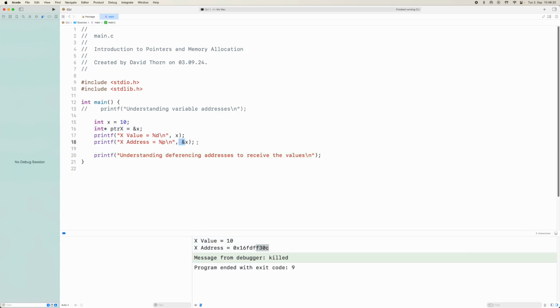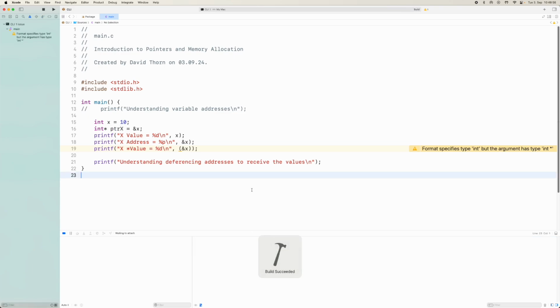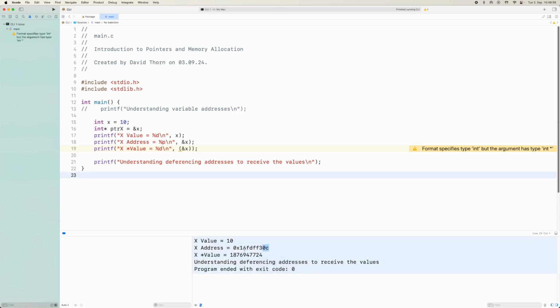Now that we have this address, if we want to dereference, so this is now x's star value, and we can print once again. Now that we have this address, we can say, hey, give me the value that's at that address, because once we have an address, we don't really care about what the variable was. If we run this again, we won't get the same address. Oh, we did get the same address, but that's by chance. Let's just assume that we didn't.